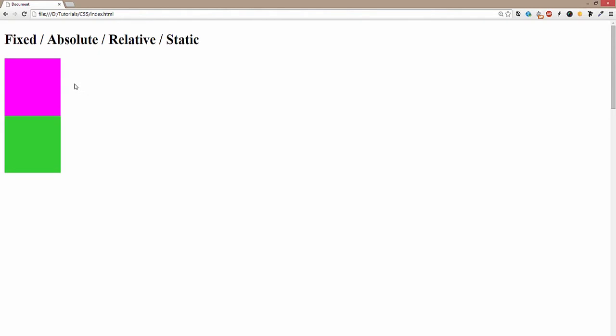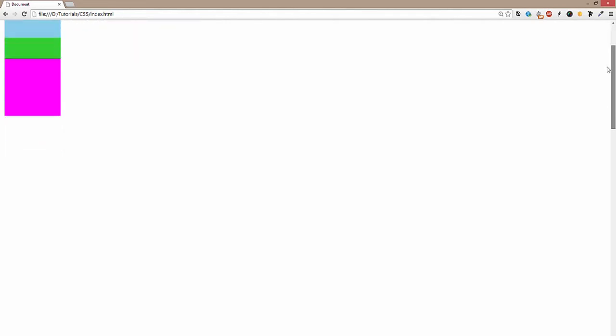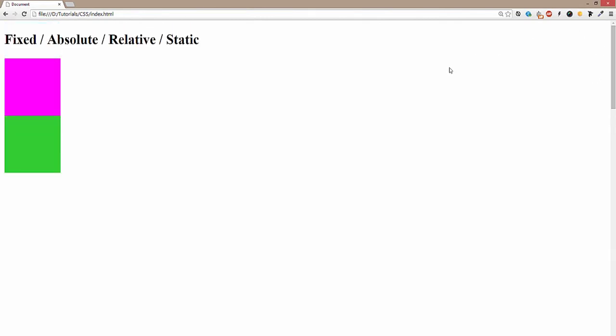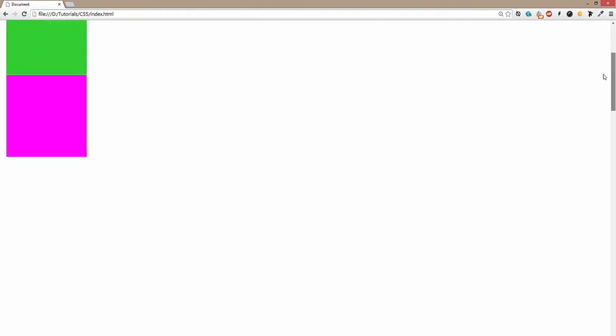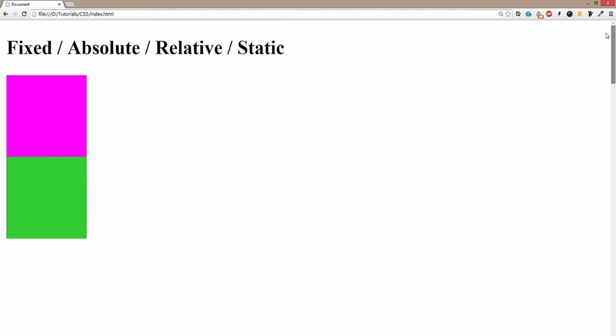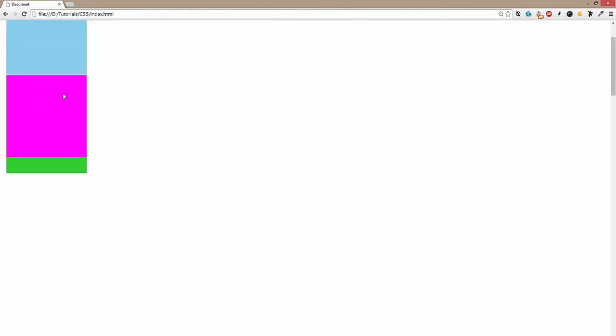And now I just refreshed, and it seems like there are only two boxes, but there are actually three. And look what happens when I scroll. Okay, so you can see that the scroll bar is moving, and let me just zoom in as well so we can see it even better. The pink box is going to keep its position at all times on the screen.